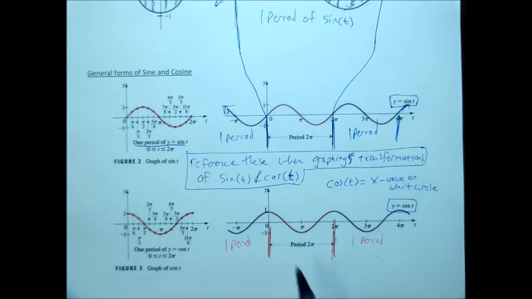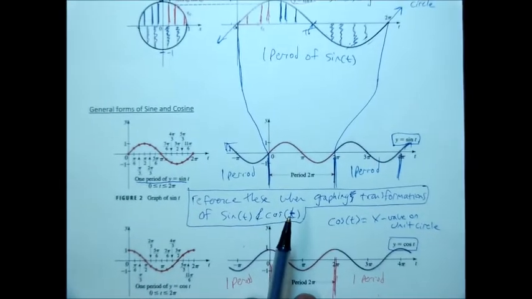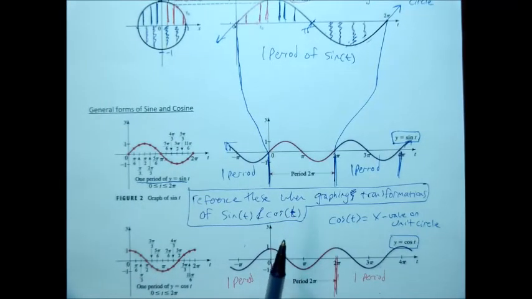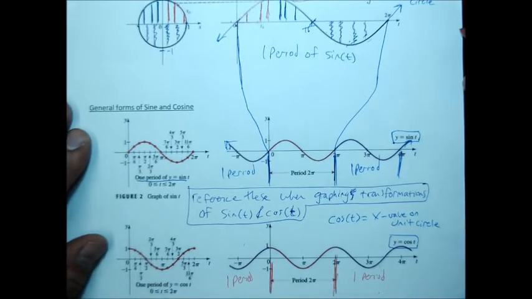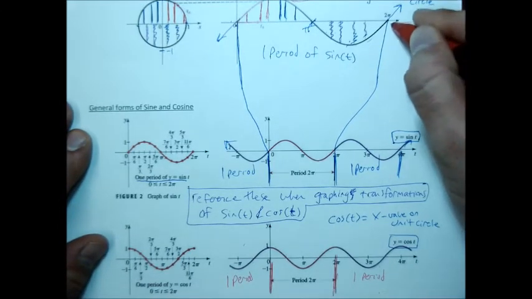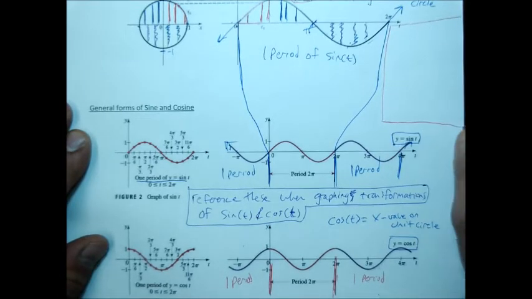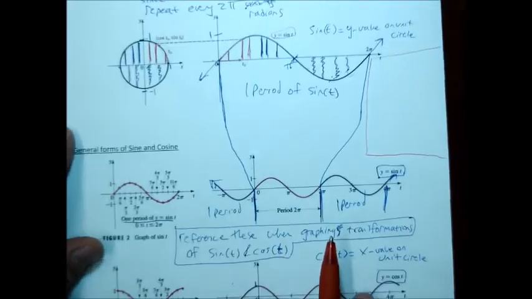With that in mind, since we want to reference things when we're graphing sine and cosine, let's write down a few of the characteristics of each graph. When we do transformations, if we move the graph up, we want to know where the new max and mins are, so we need to know where the old max and mins are. If we shift something to the right or to the left, we might want to know where the new intercepts are, so we need to know where the old intercepts are. Let me see where I can squeeze this in. I'm going to squeeze in something here for sine, and then I'll write something for cosine down at the bottom here.